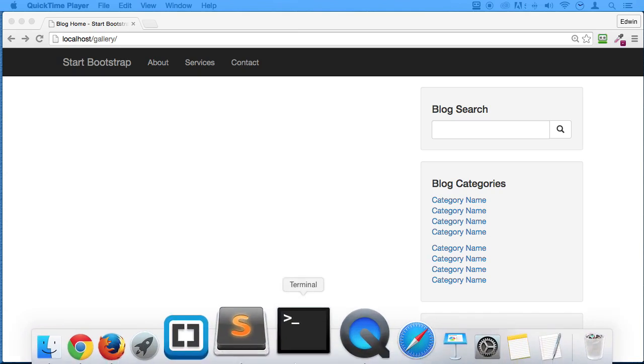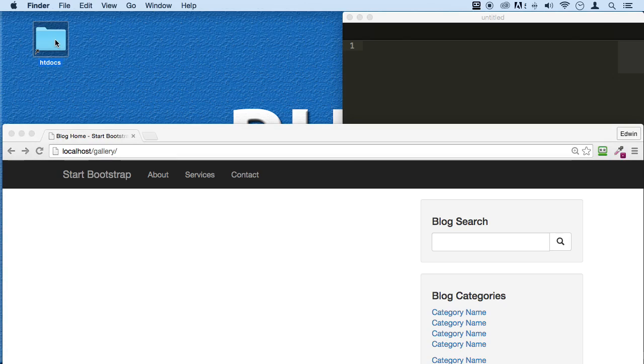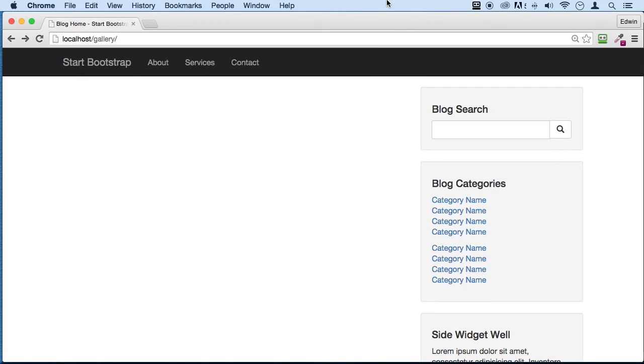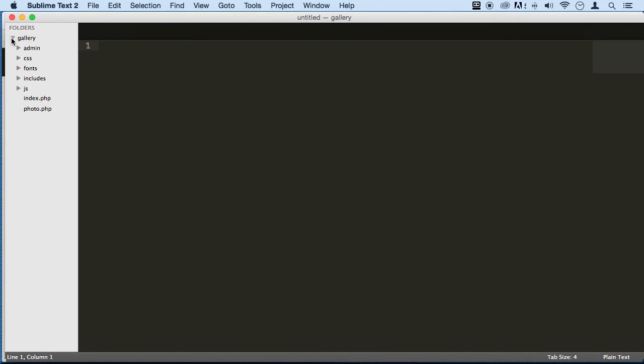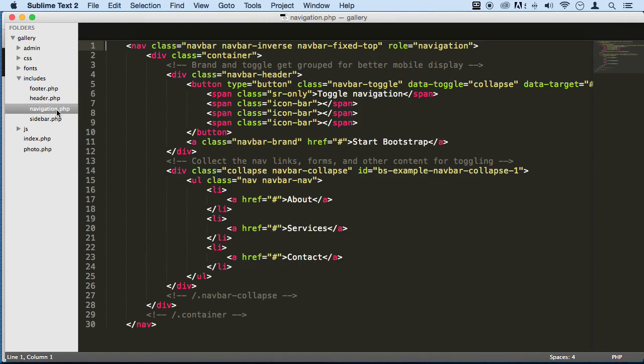I'm getting my code editor right here somewhere. There we go. What I want you to do is go to your htdocs, your gallery folder, and just drag it into your code editor. Open it up there so that it's easier for you to follow me, because I'm going to be doing that, right? So here we want to go to index, and as a matter of fact, we have it in includes and then navigation. And here on line 23, I'm going to be adding a link for admin.